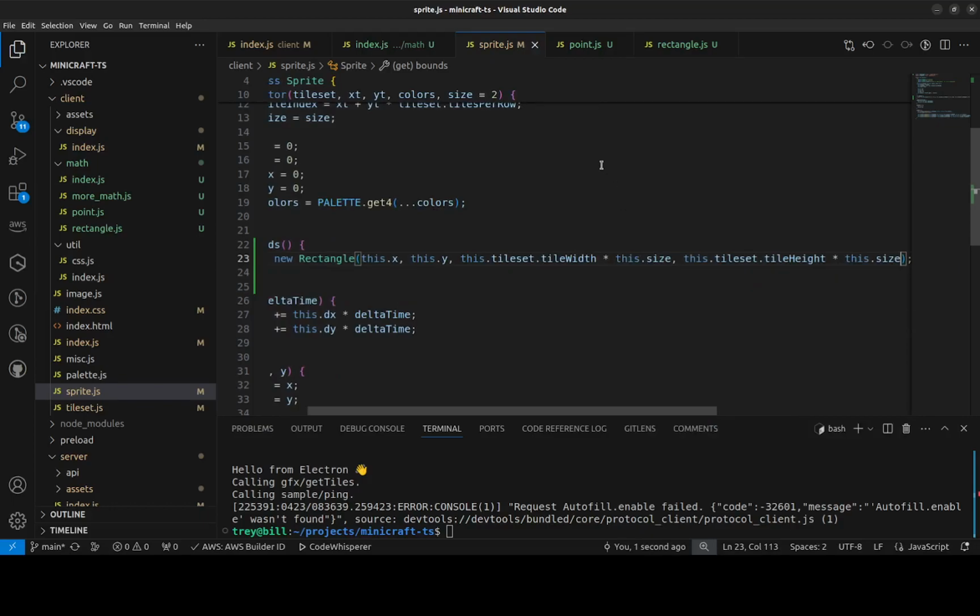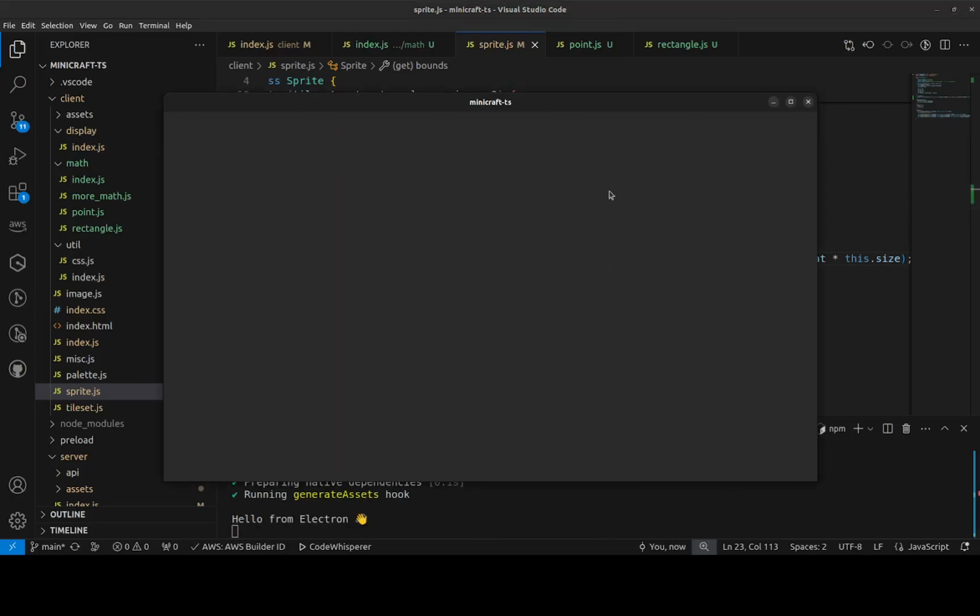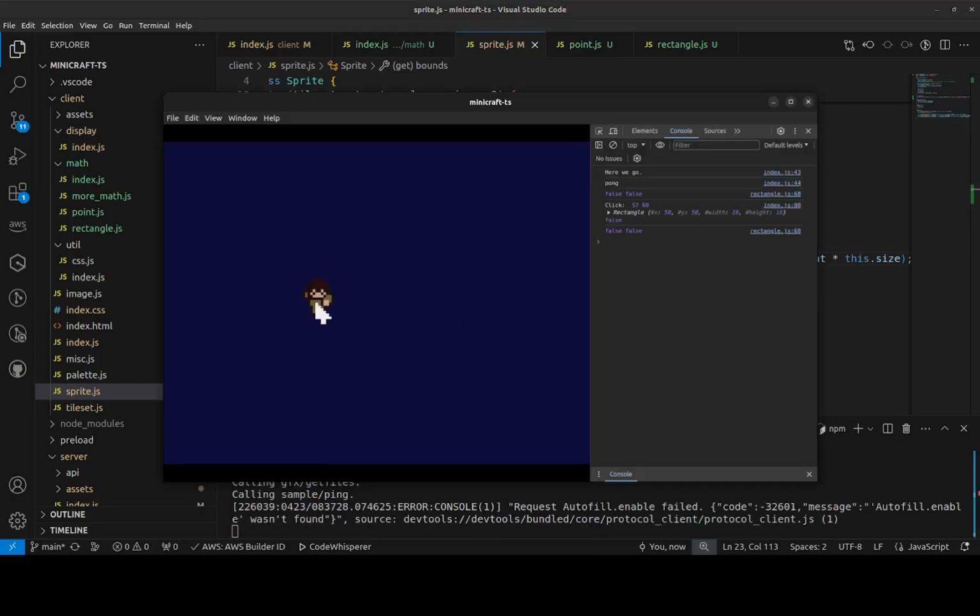The player is the width and height of 2 tiles, not 1. So let's fix that first. Width and height are now 16. Still doesn't explain all the falses I'm getting.